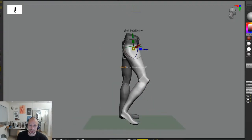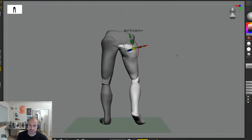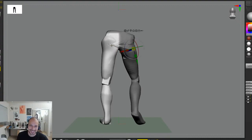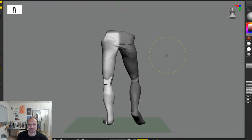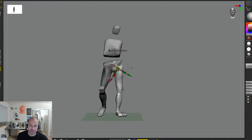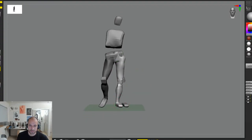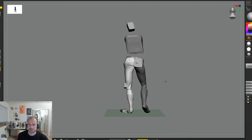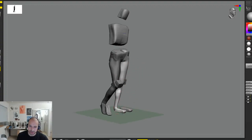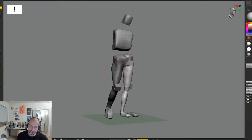This whole leg back a little bit. And then this one. Yeah, I'm already breaking the whole pose, but I think this is better. Yeah, so we have this here. Not too much concern about the actual forms, just trying to capture the big gesture first.